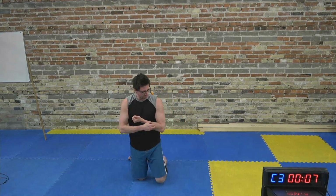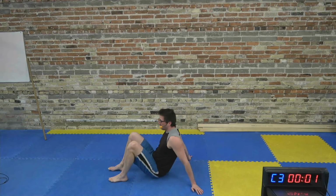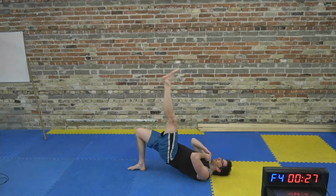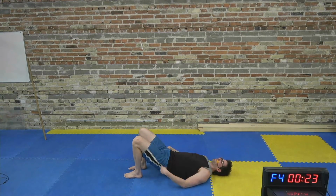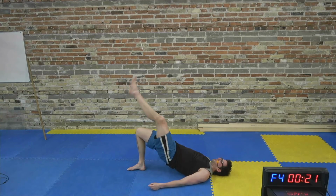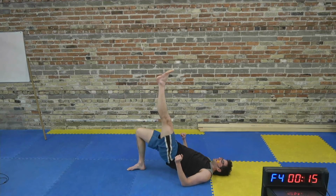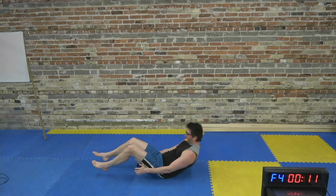And crab extensions. If your shoulders are pretty toast already, we still have 2 rounds. So if that's the case, come down on your back, kick the legs, but make sure the hips come up as you kick. So we can still focus on the glute work, even if you're lying down on your back.